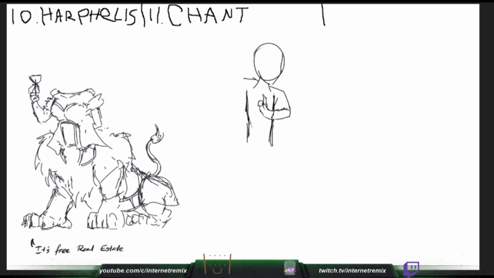It's free real estate. And then in comes Augustine and his adventuring party, stampeding through all of them to just run King Chant straight through, and now Augustine is the king.